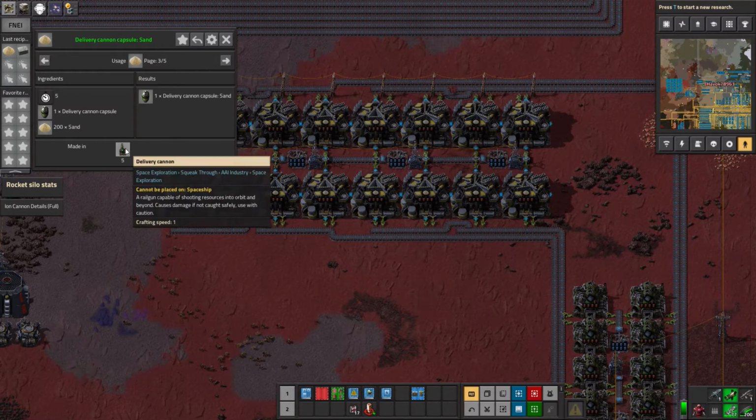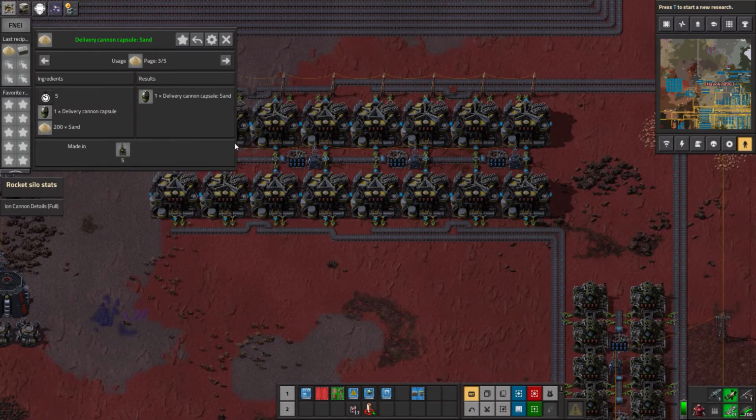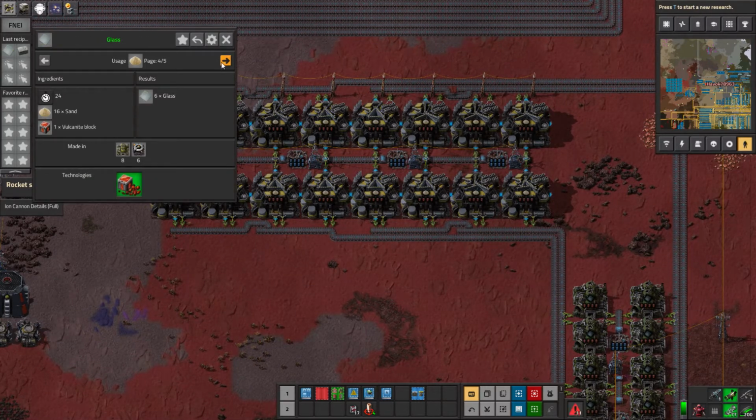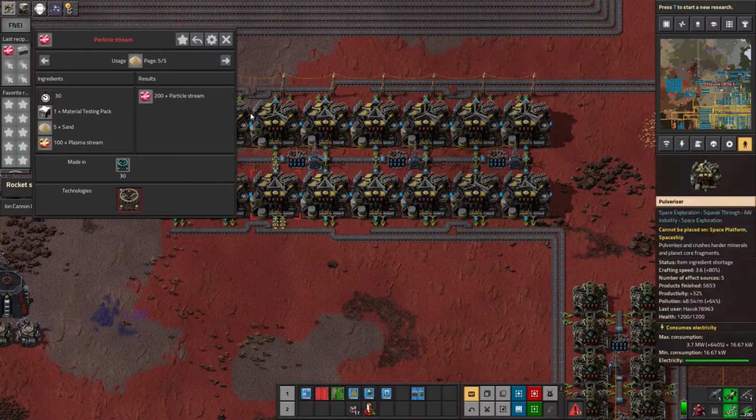I did the math, and if I were to deliver the same amount of sand with a rocket, it's just so much cheaper. So there's no real reason to use the delivery cannon in my eyes, unless you're only needing to send a little bit here and there, which may be the case. But then we've got a recipe for glass, and then particle streams is going to take a bunch of sand. So we're going to want sand available to us.